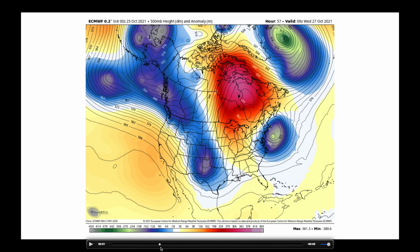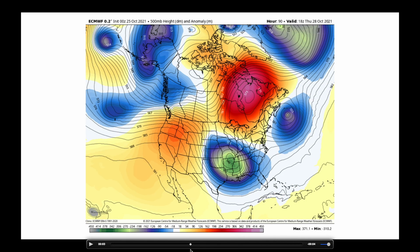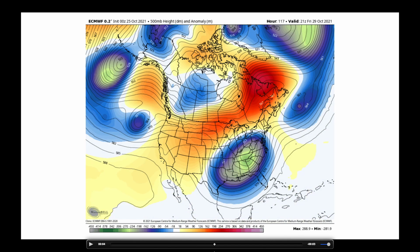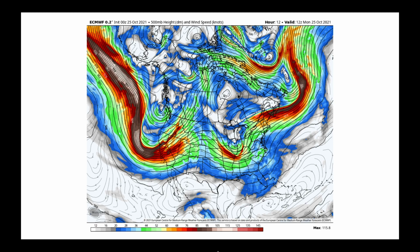This is Wednesday right now, and then this will take us into Thursday. We see this first wave kind of sneak off here across the southern U.S., a little bit of ridging in between, so we do see a dry period here as we head into the middle and late part of the week. But then as we head into the weekend, we're going to see another little wave swing through here, and we see good agreement between the European, which I'm showing you here, and the GFS to bring another system through here, again, Friday into Saturday, with another opportunity for some rain and potentially some snow across the prairie.